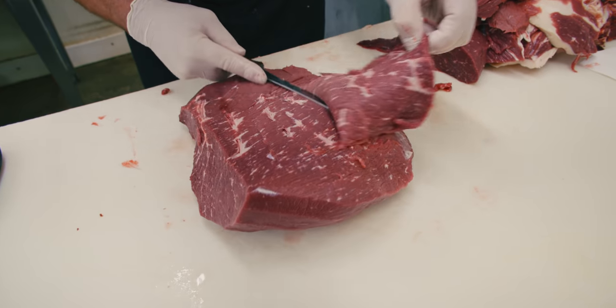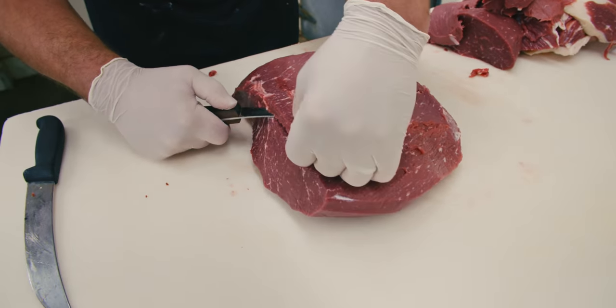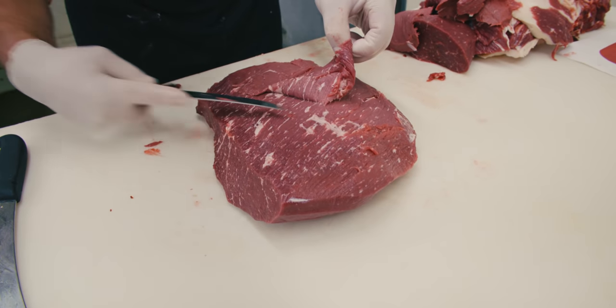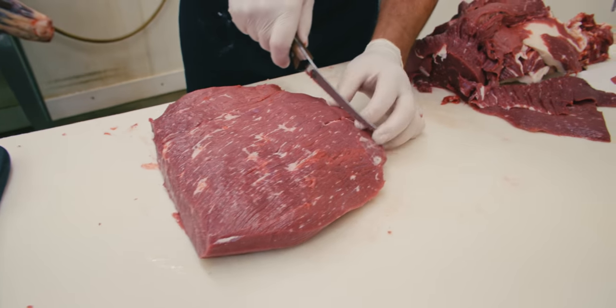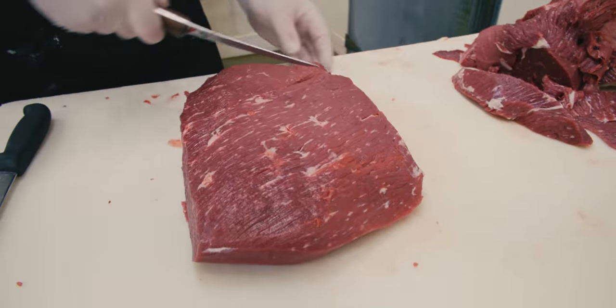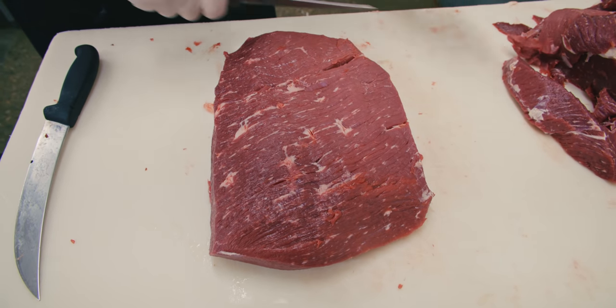So I'm just gonna clean it up a little bit, getting some of those veins out of there and a little bit of that fat tissue. Once we get our shape down, we can always take a little bit off the top, but we want it to be fairly square, but we want to round the edges a little bit.